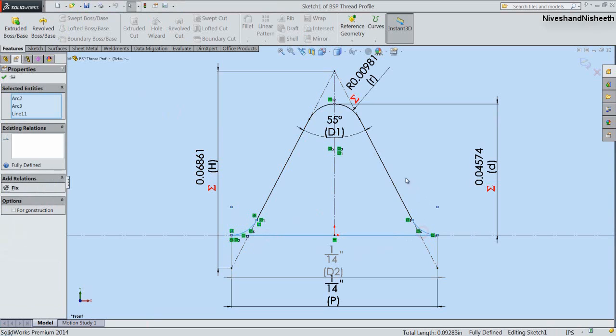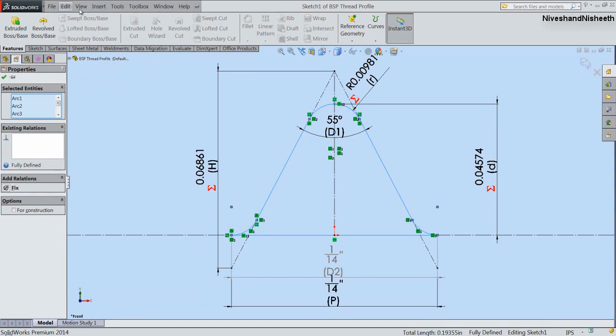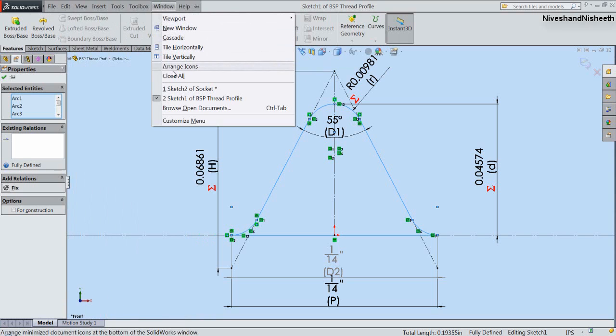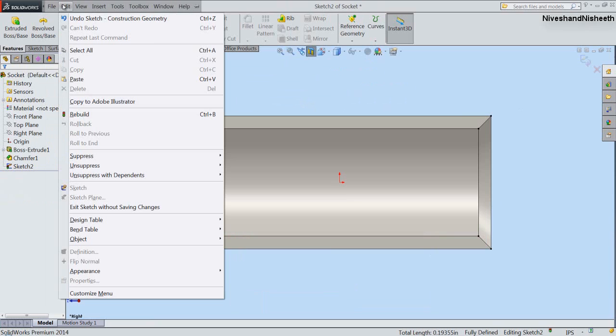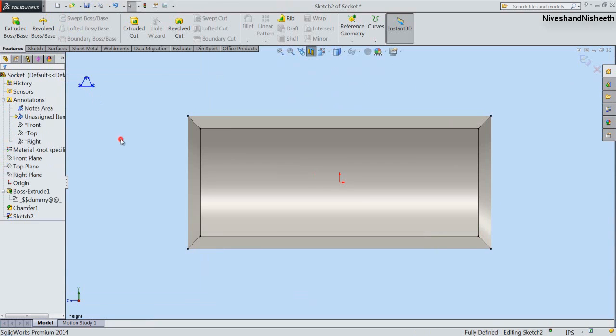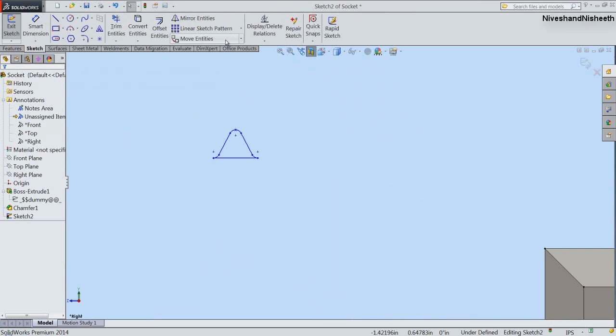Copy all the sketches and paste them into the socket file. Now we will place this profile on here.